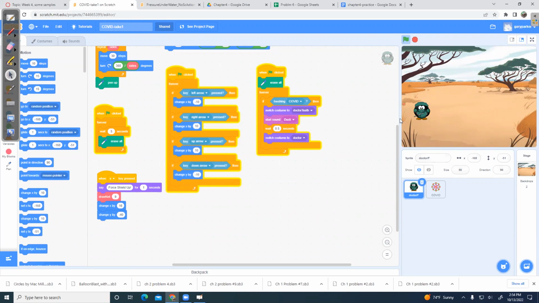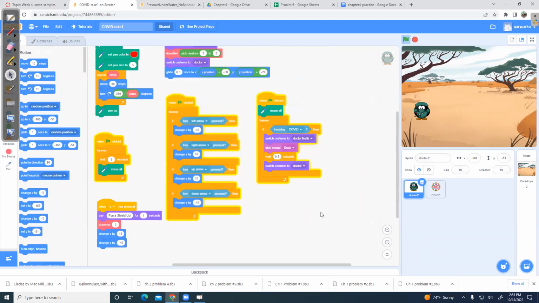So some things I'm going to have happen later: I'm going to add some tracking for both the COVIDs and him, so that when he kills a COVID, he should get credit for it. But if he gets hit by too many COVIDs, that might weaken him, right? Even if you're vaccinated, you might not get COVID, but you might get less symptoms, right? So somehow I want him to be a little slowed down if too many COVIDs hit him. So I've got to add that functionality in later.